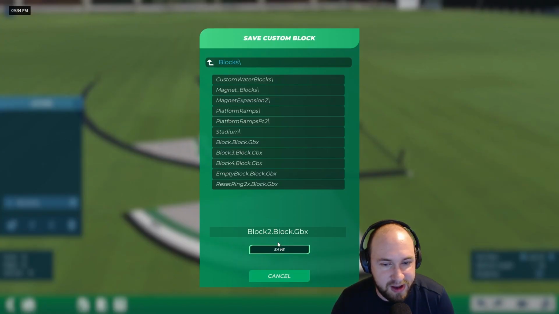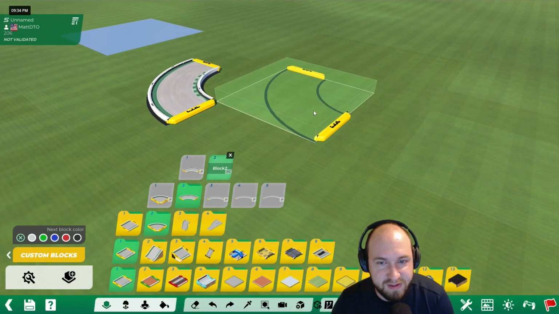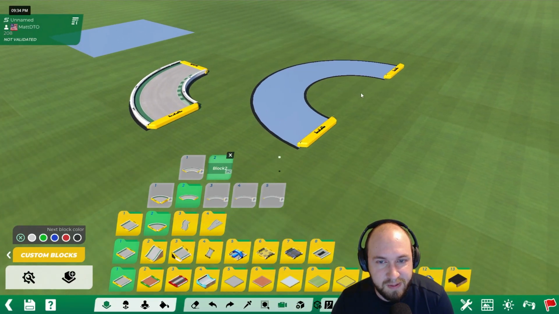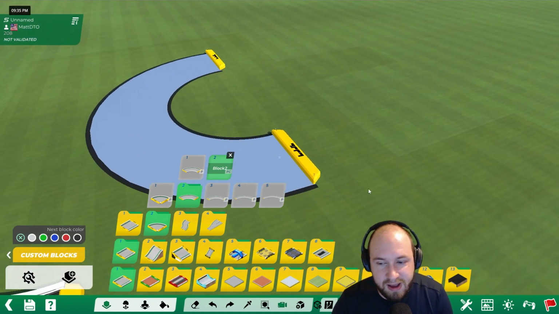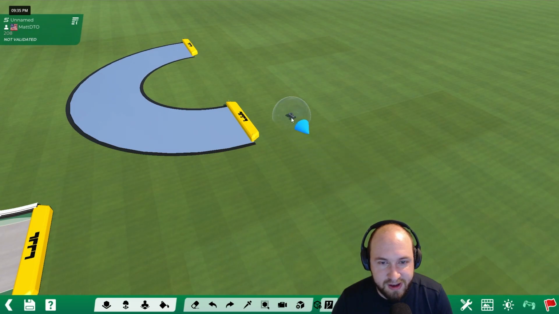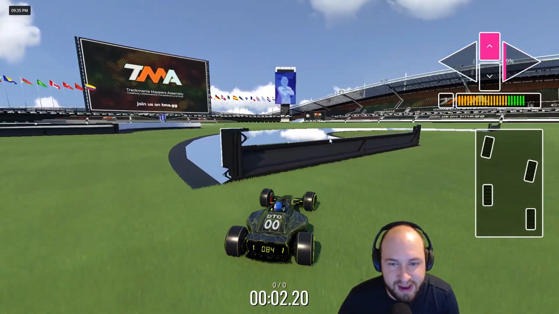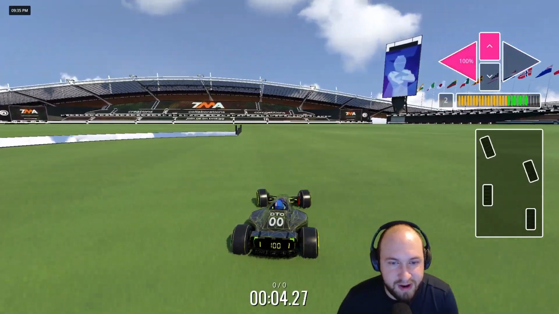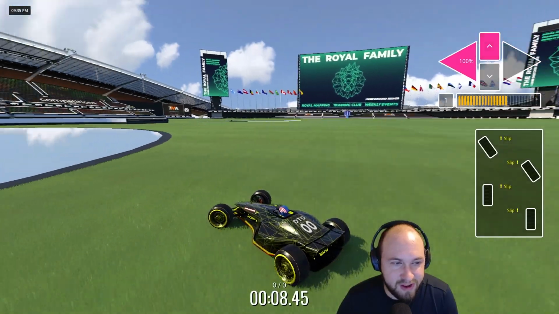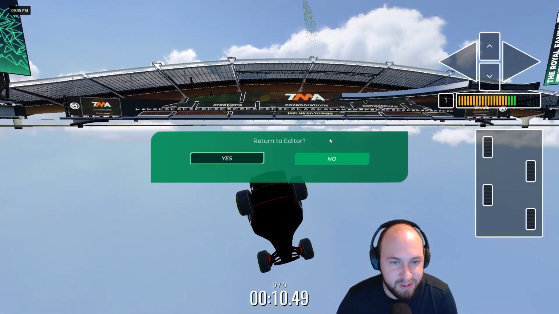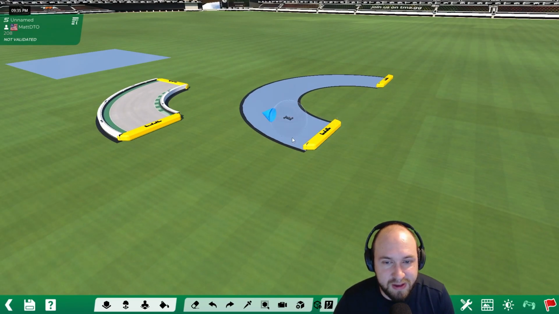So then we'll save it, and you can name it if you want, and we'll go back. And now if we place this block on the grass, it actually removes the grass in the shape of the block, and it leaves the clips here. So if I was gonna drive into this, for example, the grass isn't there, but the clips are here. So you can run into the clips, but if I was just gonna drive into the grass, you just fall through to the abyss. So the next thing we wanna do is remove these clips.